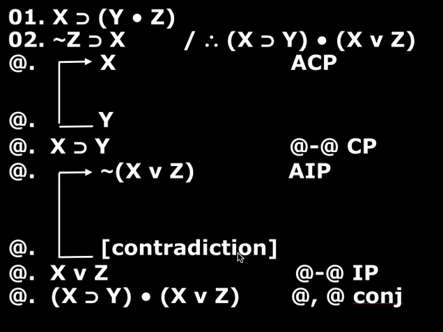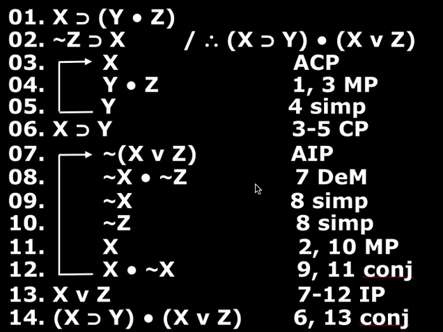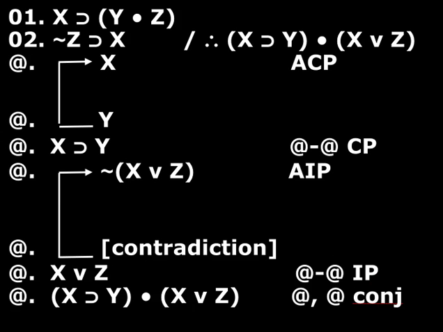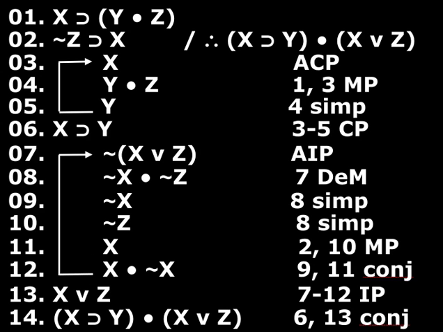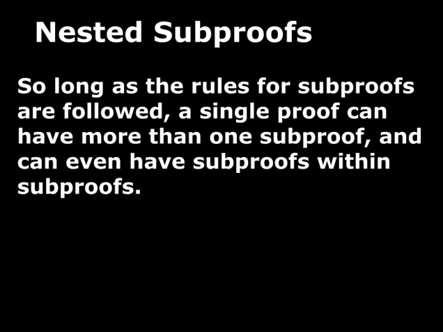So now I know exactly how this proof is going to work. I just talked through it. So all I have to do is fill in the parts. And this is what it's going to look like. Assume x, derive y. Assume negation of x or z, derive my contradiction. And then this is exactly how I had it in my frame, right? So all I've done here is I've just filled in the details. Okay. So that's subproof frames. And if you start using those, it makes understanding subproofs and understanding strategy of approaching proofs a lot easier.